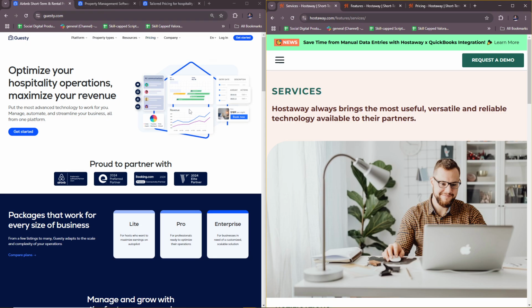So in summary, you'd best choose Guesty if you manage a large number of properties, need advanced automation, and can invest in a more robust platform. Now, you should choose Hostaway if you're a small to mid-sized operator looking for a more cost-effective and user-friendly solution with strong channel management. Nevertheless, both platforms excel at streamlining property management and multi-channel distribution, with Guesty suited for scalability and Hostaway ideal for simplicity.